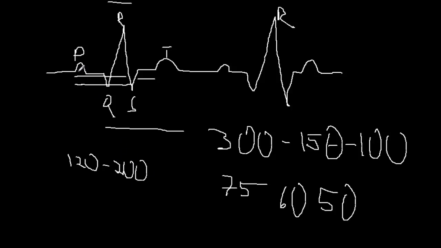So if you're really confused, you just find a big box that starts at the beginning of the P wave. And then if you see that the R wave is past a big box, you know that they have heart block. So there's actually 4 kinds of heart block.